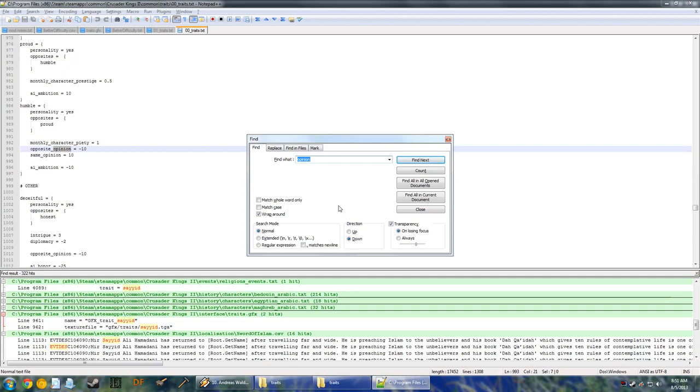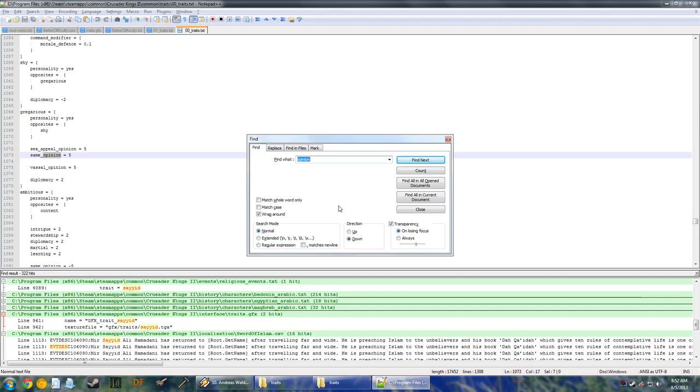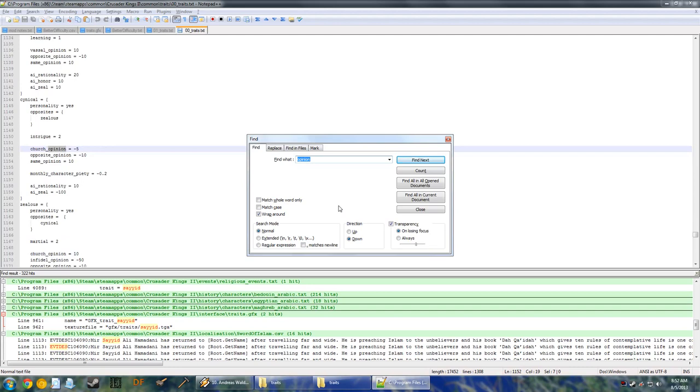I definitely think it should apply to the whole map. I think that part of the difficulty would be that if you're trying to plot against a Muslim and you're a Christian, the other people in his court should like you less, making it even harder for you to get people to join your plot. So I want to make it work on the whole map. It's important. Infidel opinion.